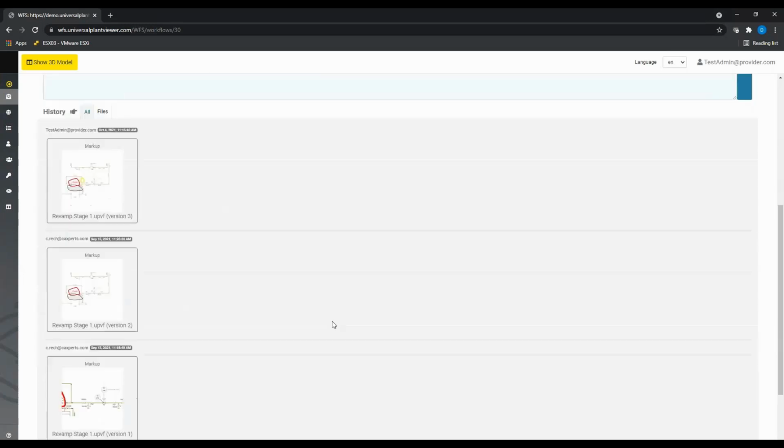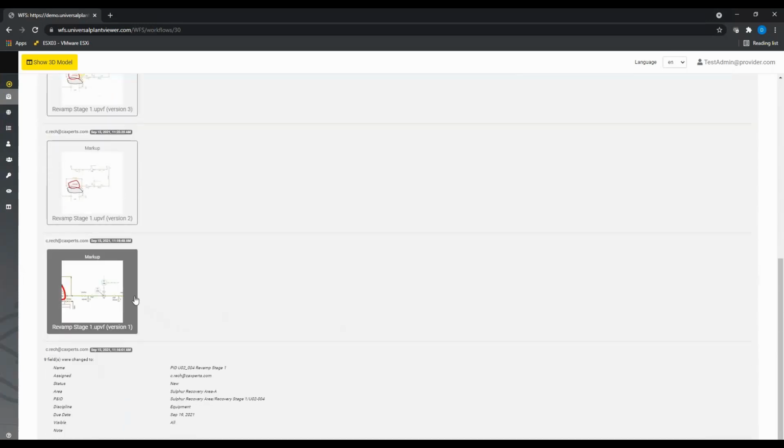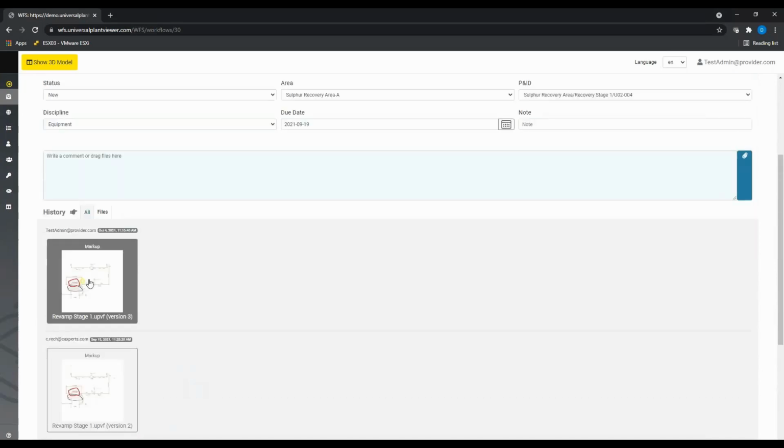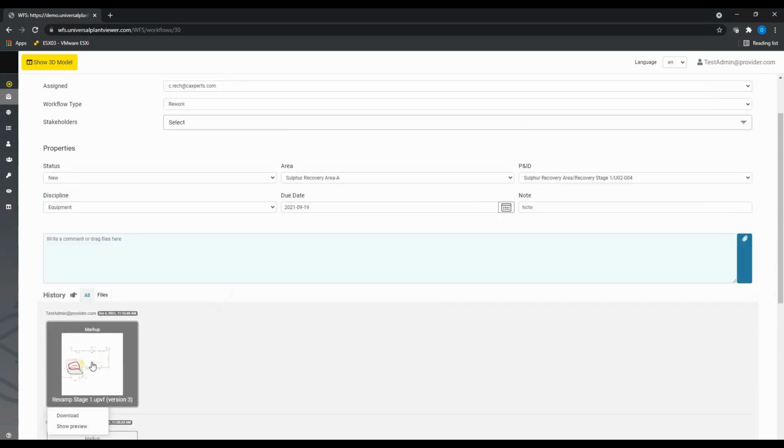What happens when you create these items is that it's always storing the information in this history. You can see that Christine had started with a little modification. She did a markup on this P&ID drawing. Then an additional markup got added. And then finally, I added this yellow circle. So it's really taking care of the changes, and you can push the button here to download or show the preview of the old stages of this modification.